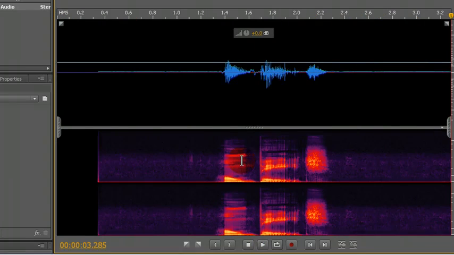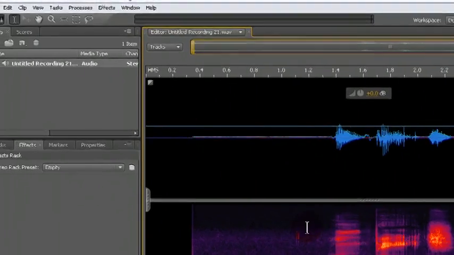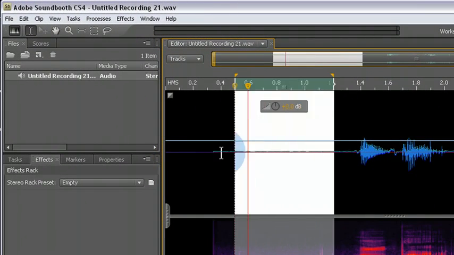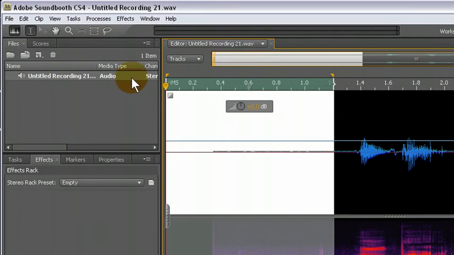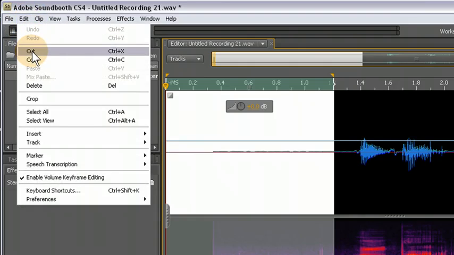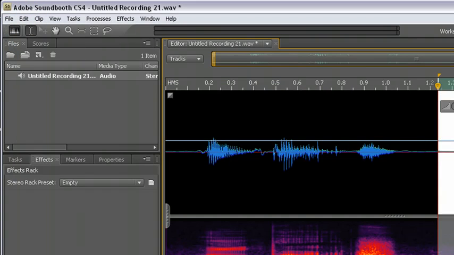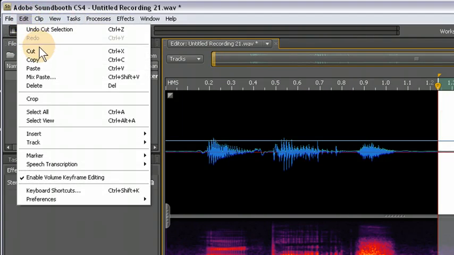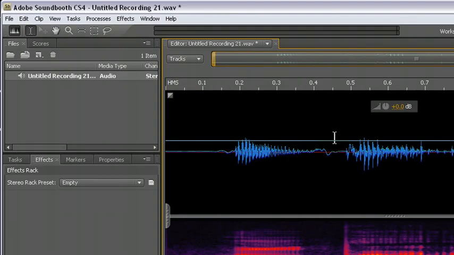So what I'm going to do is highlight this whole section in the beginning and go ahead and edit and cut that out. And then this whole section at the end, let's edit and cut that out. And I'm just going to show you how to do the first sound, and then I'm going to do the other 3 sounds for my other 3 buttons or my other 3 items in Flash on my own, and I'm not going to be recording that segment. But you can do all yours the same way as I'm doing mine here.